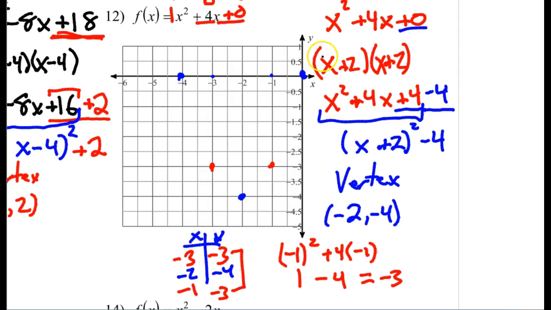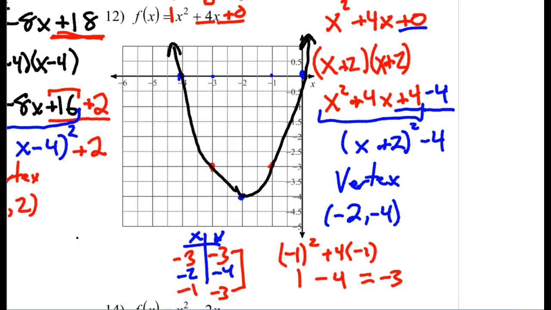And now we can complete the graph. Oh, make sure you do actually draw the parabola. I see just some of the homeworks where you have the points there, but you don't have the graph. So make sure you do that last step and make the parabola as symmetric as you can.